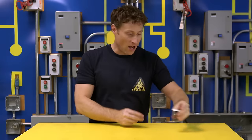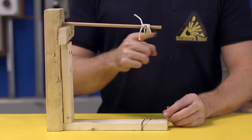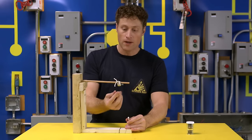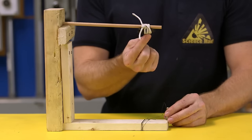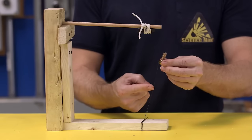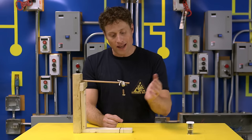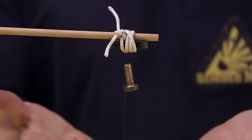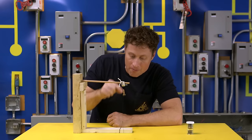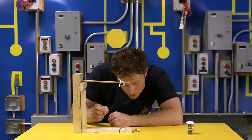You can pop the top on that if you want and just carry around a levitating magnet. Now, there's a couple fancier ways you can levitate stuff with magnets. This is just a wooden frame I've made. This is completely not necessary. You can use just about anything in your house. A desk lamp works really well. The important part is I've tied a magnet to the end of this arm here, and this is a bolt, which is attracted to the magnet, but it's got a thread tied to it, so it can't get there. Just far enough that it will actually hang in mid-air. Look at that, it's not attached to anything, it's just being pulled up by the attraction from the magnet. The thing is, as soon as you pull the bolt away far enough, it will lose the attraction and it'll just fall.